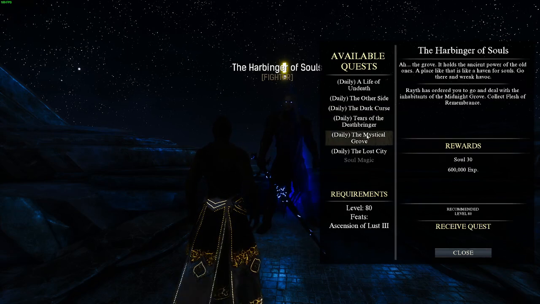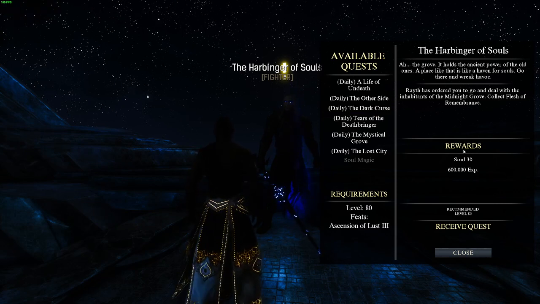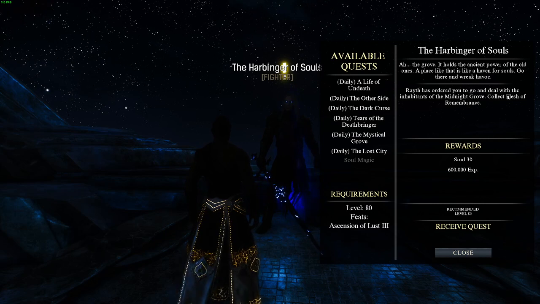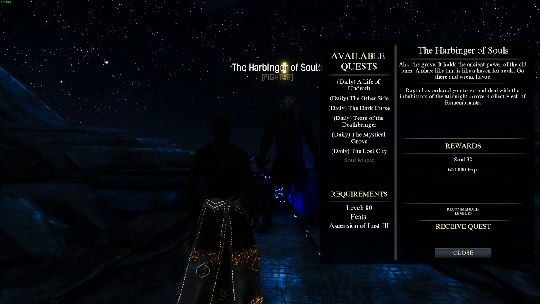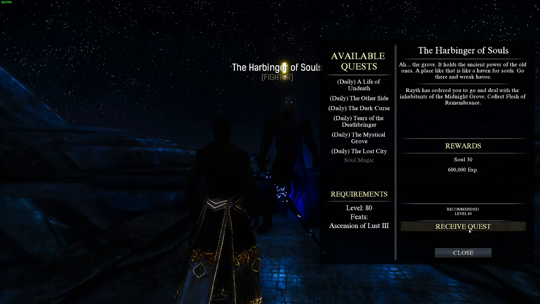The Mystical Grove. Wraith has ordered you to go and deal with the inhabitants of the Midnight Grove. Collect Flesh of Remembrance. So this one's a little bit easier than the Dark Curse. Depending on how your server's set up, you usually get more than one Flesh of Remembrance when you harvest the werewolf boss. This is the Jebel Sog dungeon, the Midnight Grove. You get 30 souls. If you end up getting more than one Flesh of Remembrance, throw them in a fridge, in a preservation box, and keep them. And then all the quest requires is a Flesh of Remembrance. You don't actually have to go kill the boss every single time. You just have to bring a Flesh of Remembrance. So that's 30 souls and 600,000 experience.